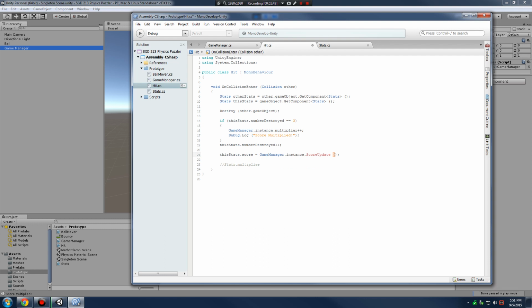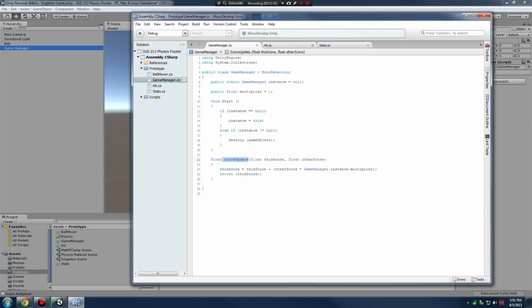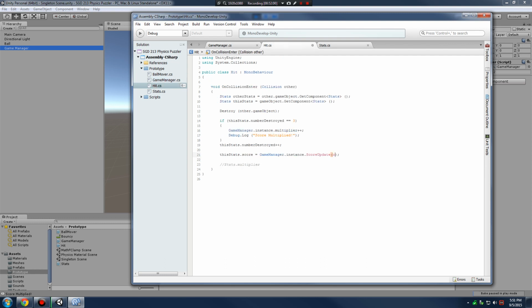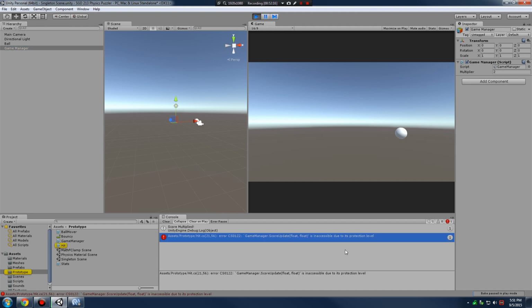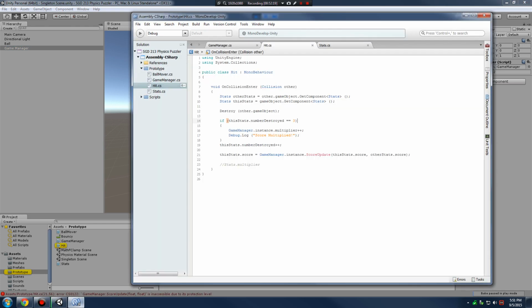And we need to pass in some values. Let's see. How did I do it? We need to pass in this score, so we have this stats dot score and other stats dot score. What is wrong here? Accessible due to its protection level.